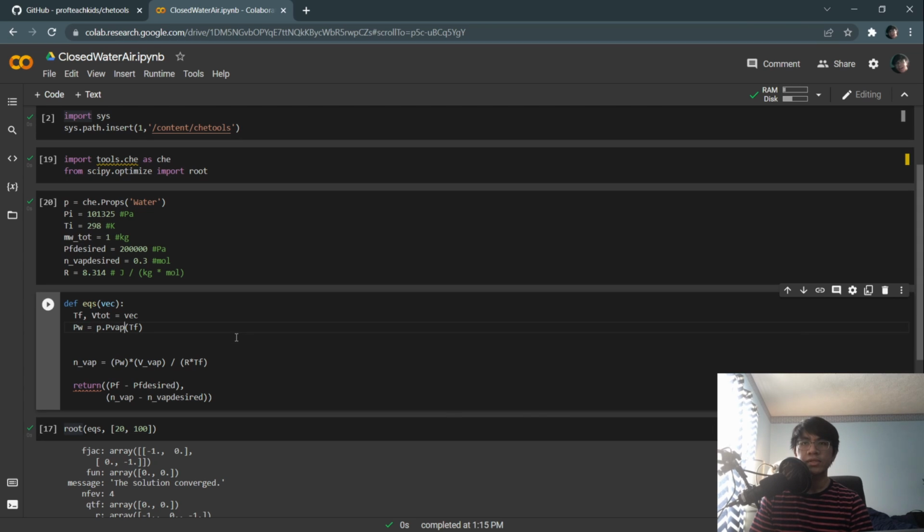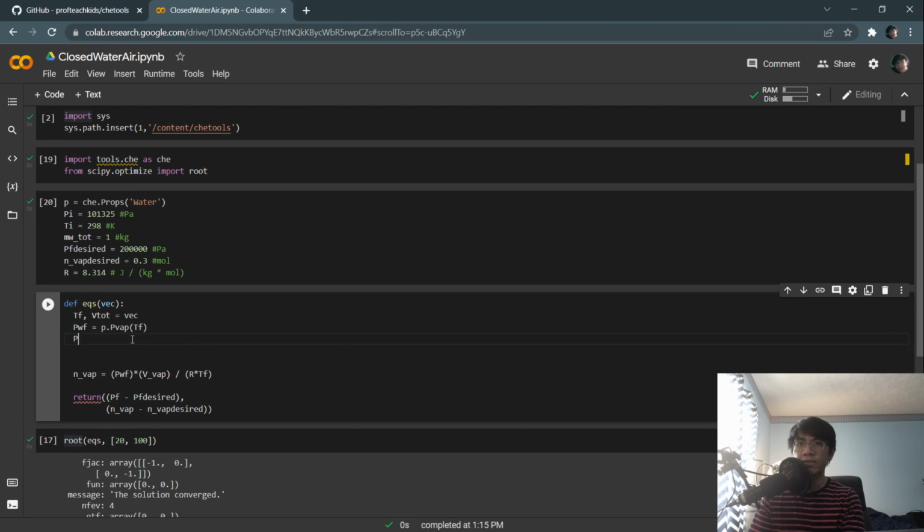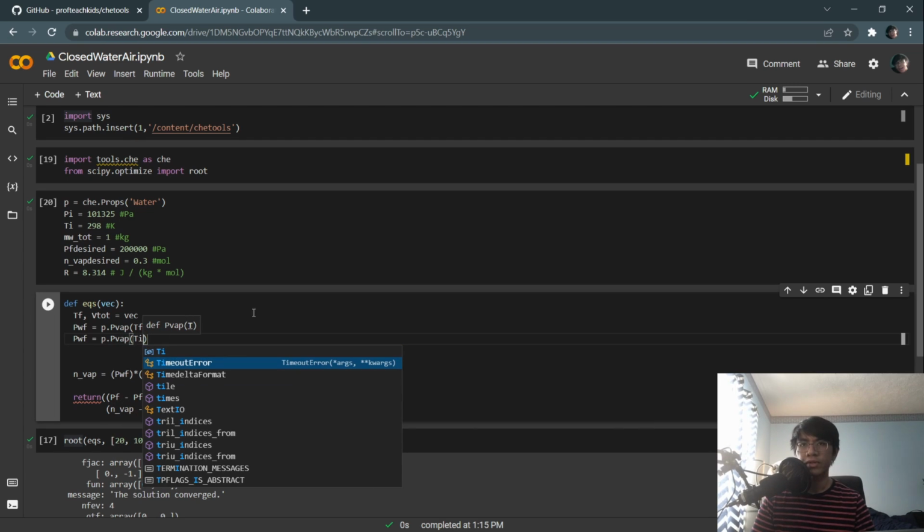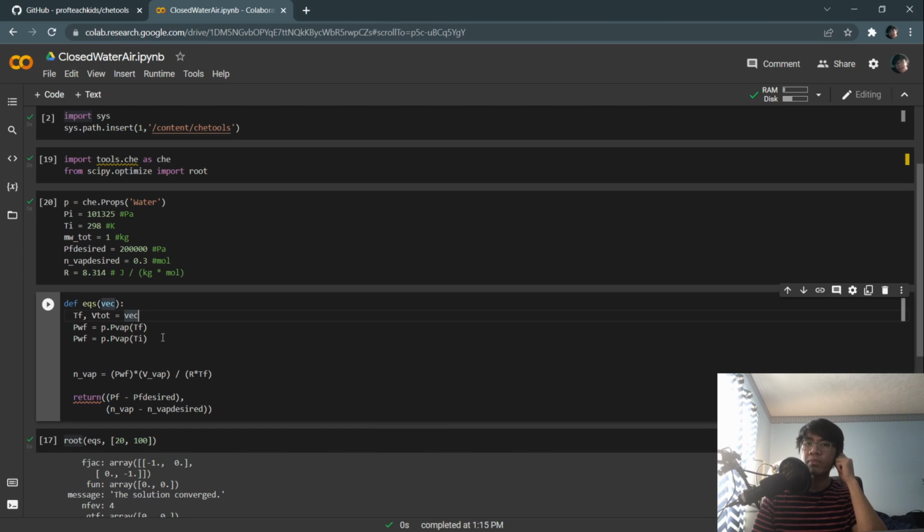We will be using this at the initial temperature. Let's just go ahead and do it. So we'll say this is final. You can see pressure of the water final. Pressure of water initial would be almost the same thing, but at the lower temperature. And remember, we're using temperature inside the function because the vapor pressure in the code is written as a function of temperature. So we have to give it the argument of temperature.